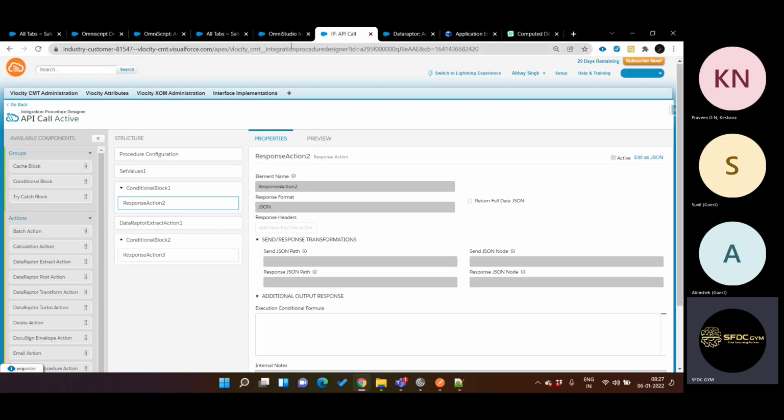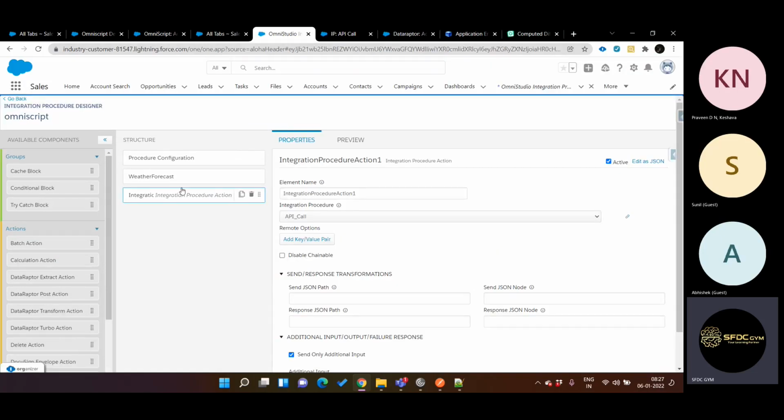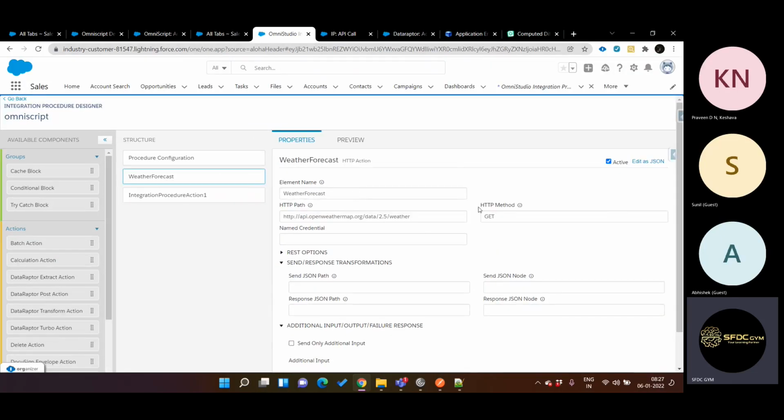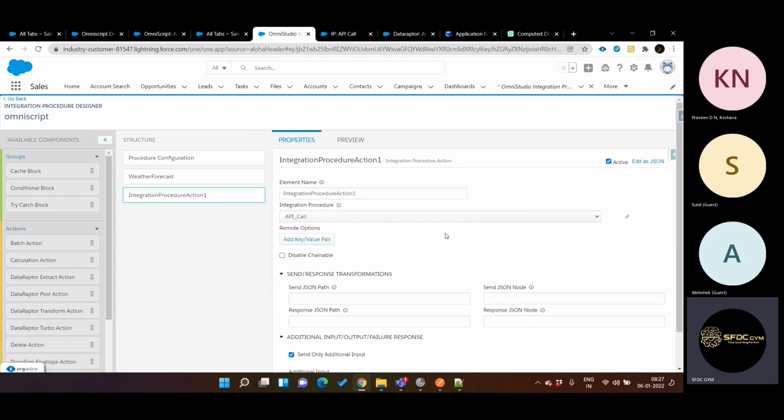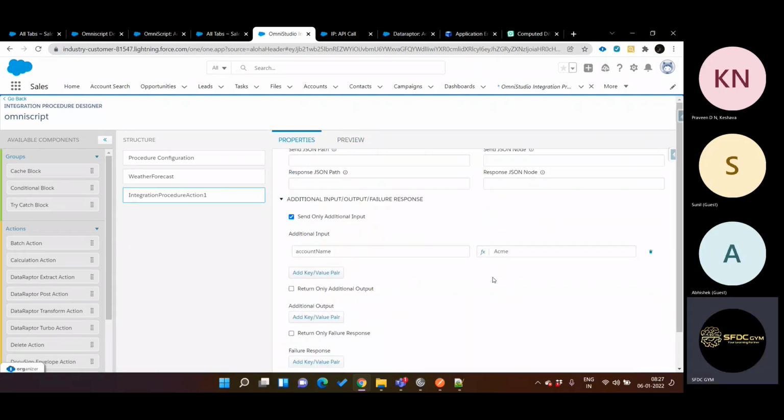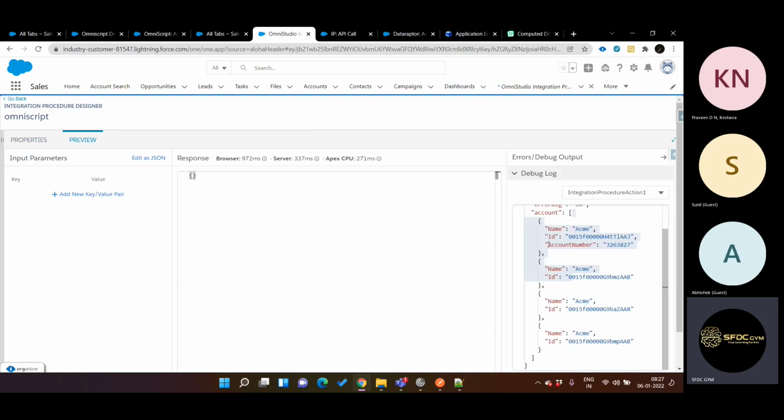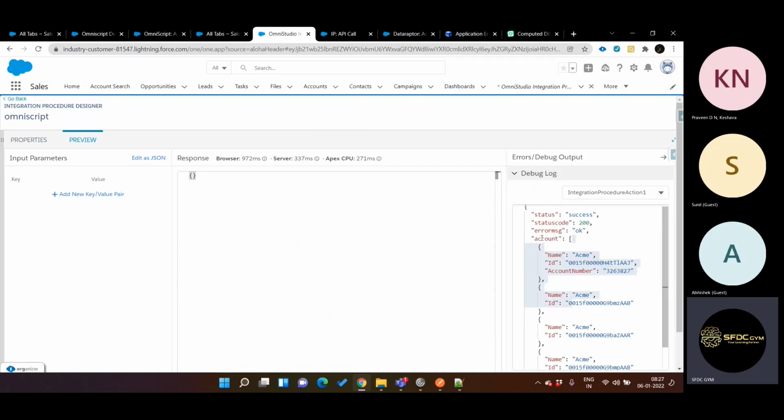Remember when I gave the weather API, there is data coming in and the city name is Delhi, right? I passed the same name here, previously, weather API and get Delhi. But in that case, the API did not return anything. It did not return any account and it also did not return anything in the success message. Why?